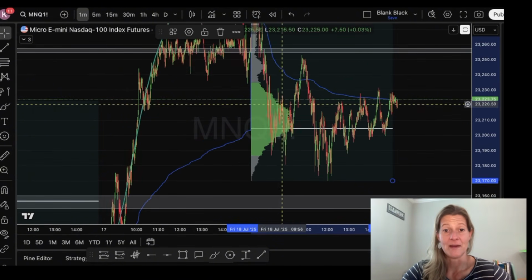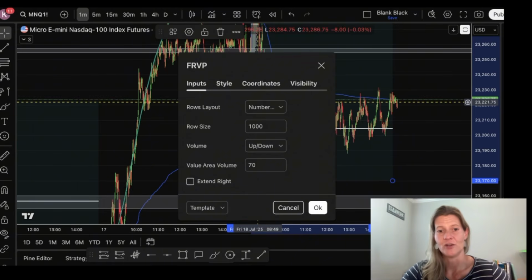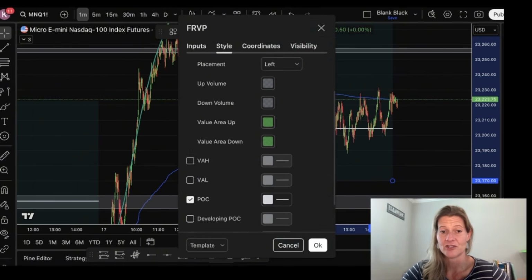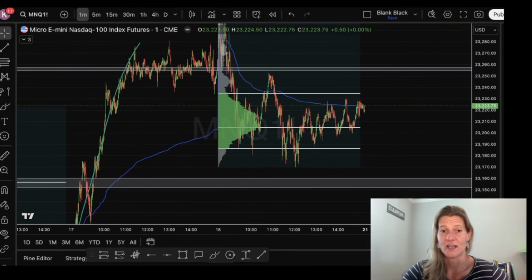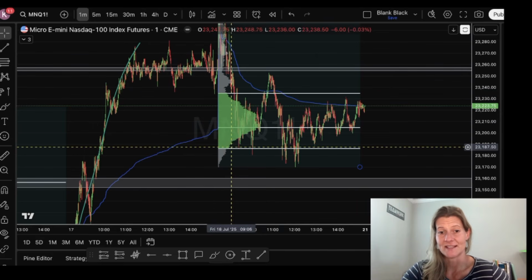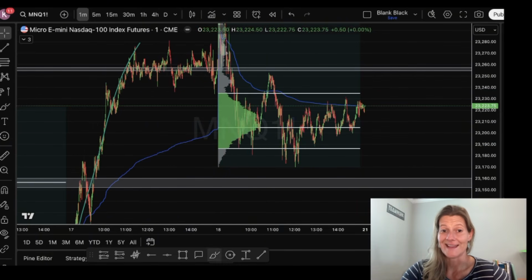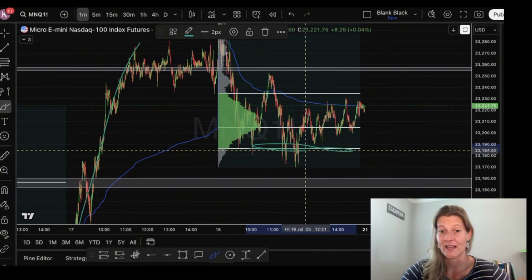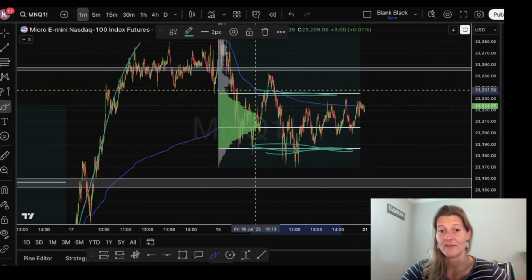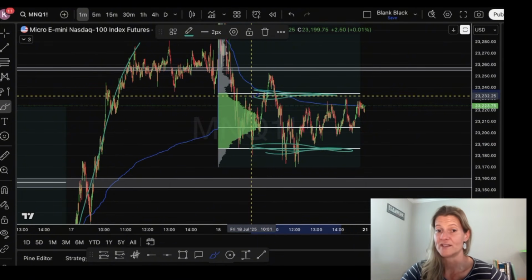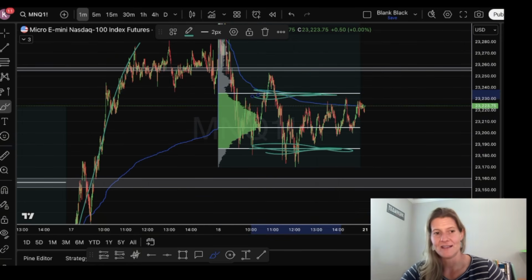But you can see here, I'm going to extend the value area high and value area low so you can see how much of a range this turned out to be, and you could have taken trades off of this range. So this is the value area high, this is the value area low, and that served as a really good range where you could take longs and shorts off of these levels with pretty good risk to reward. So that is the application for how I actually use volume profile. Now let's get into a couple common mistakes. So here's what to avoid when you're using volume profile.